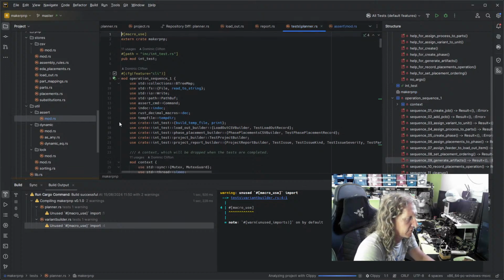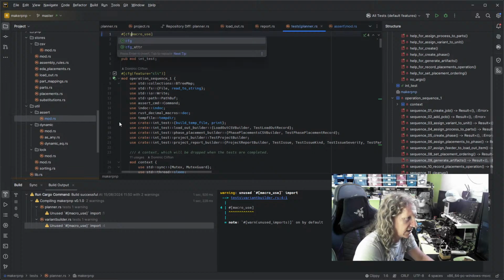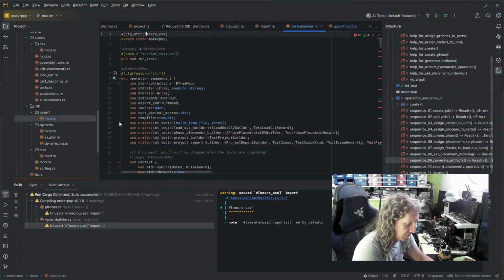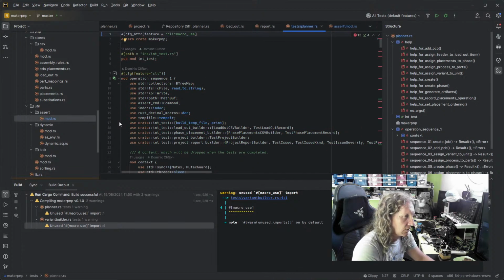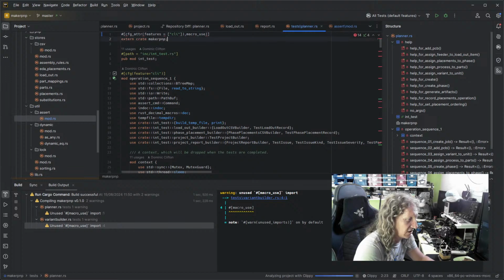So that doesn't make any difference. What do we need to do here? Is this one of these cfg attr feature equals CLI things?